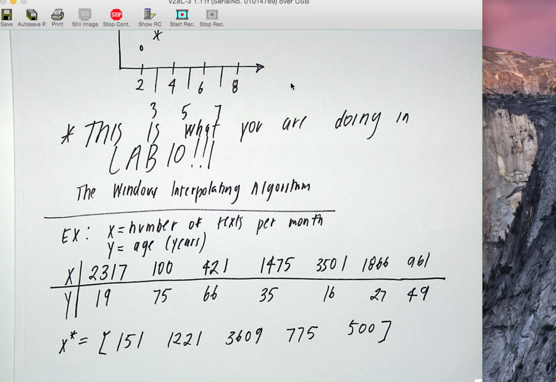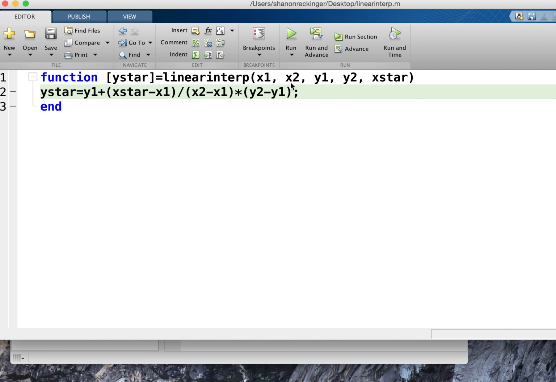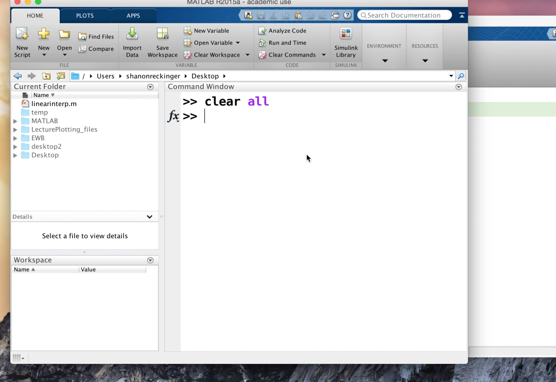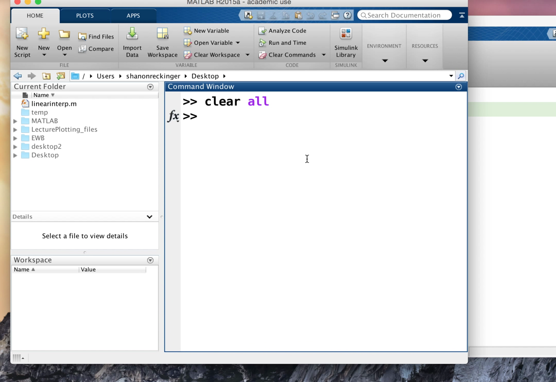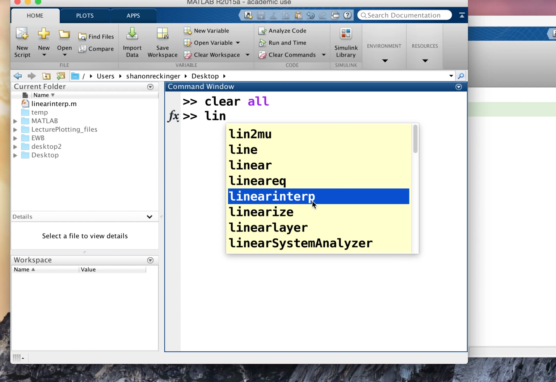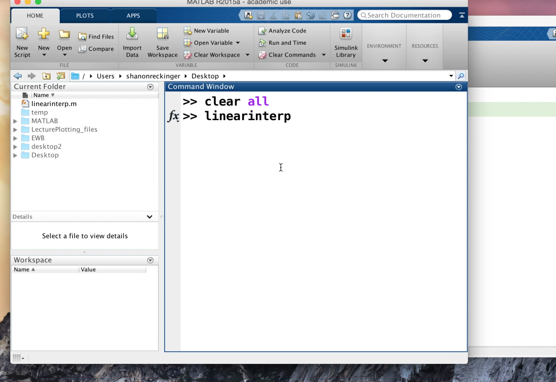So if you have it written down, I'm going to call this function, and I'm going to start by using myself as the first data point. So the first X star is me. I sent 151 texts and received 100, that was my total last month. So I want to see what this would say how old I was. So I'm going to go and plug in my linear interpolation function, the proper points. So I need to find the texting points that bracket my number of texts.